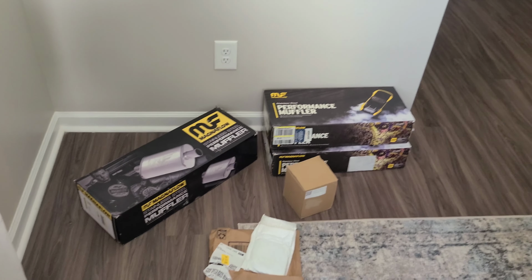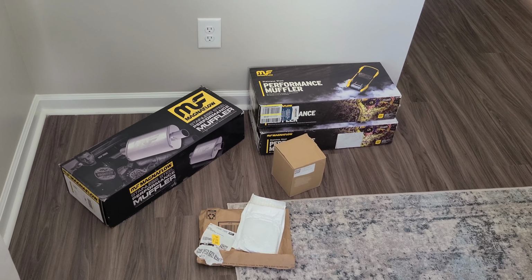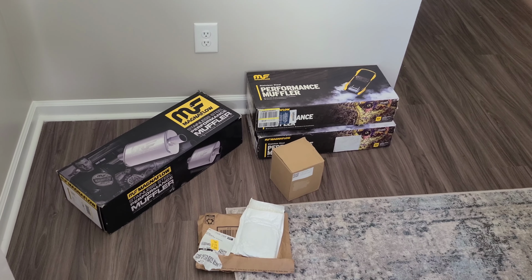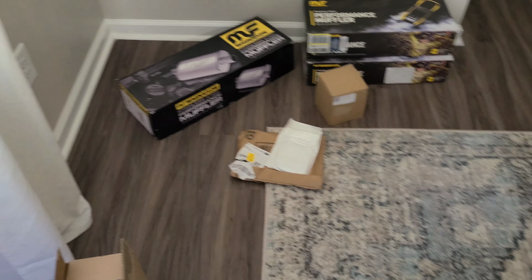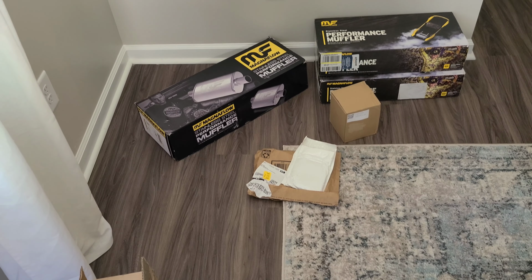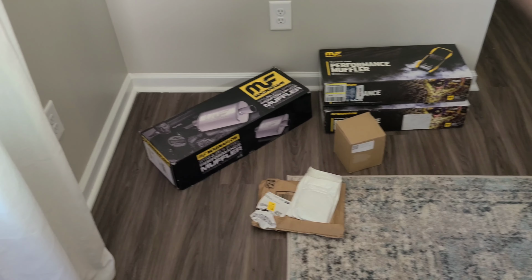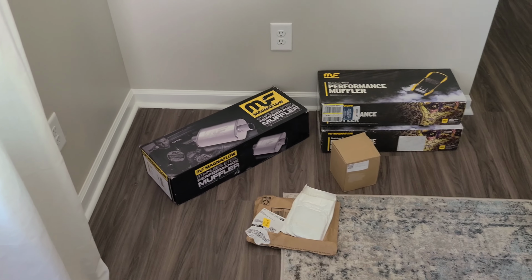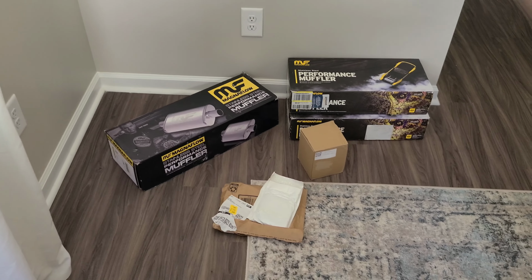I want to keep it relatively timid, quiet, no rasp, low drone. Right now I'm not adding any resonators, but I think this setup here allows me to add some pretty long resonators as needed. It might be right after I initially put this all together, I might decide to get them, but I know I'll need them once I add the full downpipe. So, simple setup.